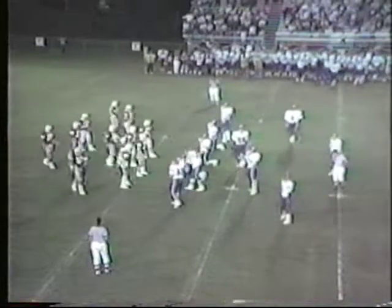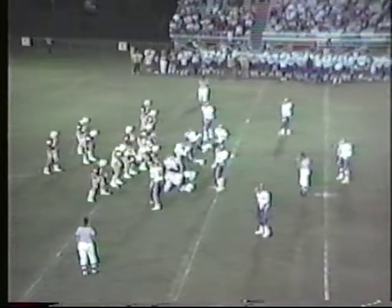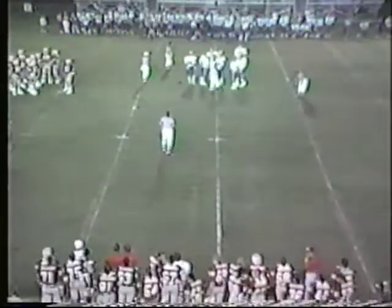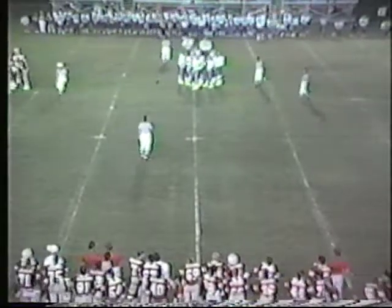Corbin has a tough schedule — opened with Danville, then Paris, and now Lexington-Lafayette. We're tied here at seven all on the third and one play. Jackson rolls along the line of scrimmage, keeps the ball, gets the first down. Mike is up to the 47-yard line, a pickup of five or six yards. Jackson in his senior year here at Corbin has moved it. That is Corbin's eighth first down of the ball game.